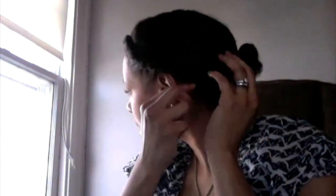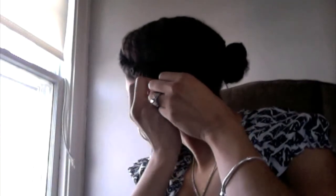And I'm just gonna wrap this hair around itself and add my bun. Like that. And then I can take out the bobby pins. Voila. And that is the finished product. Now I'll take some hairpins and fix it in a couple areas.